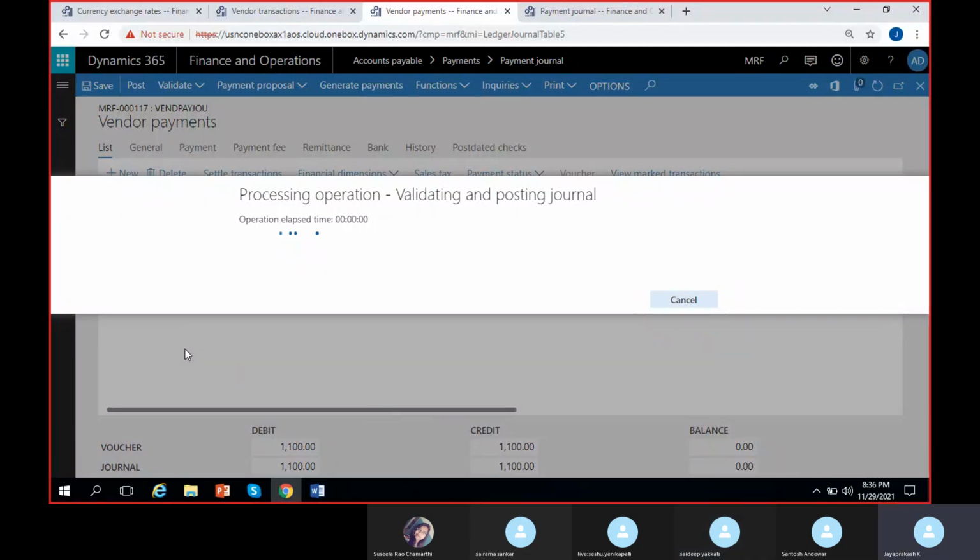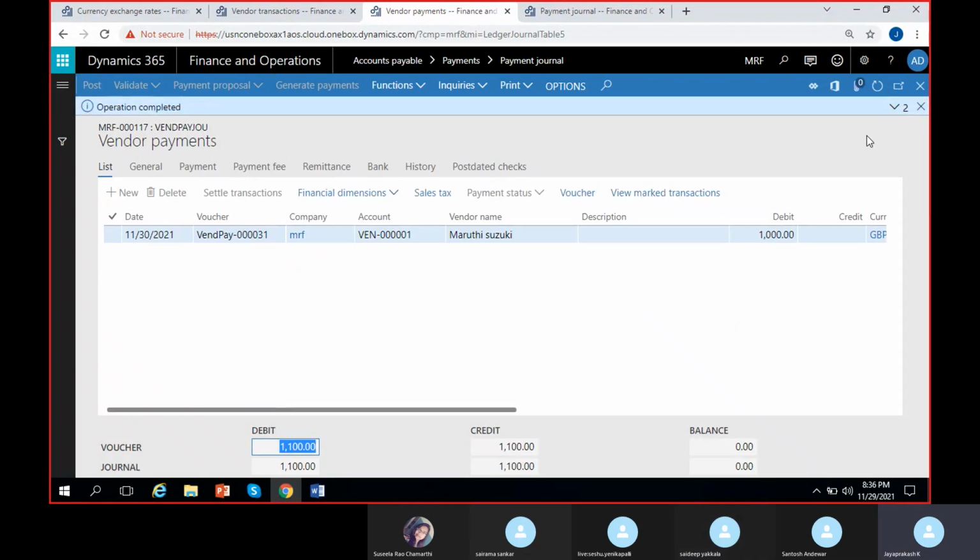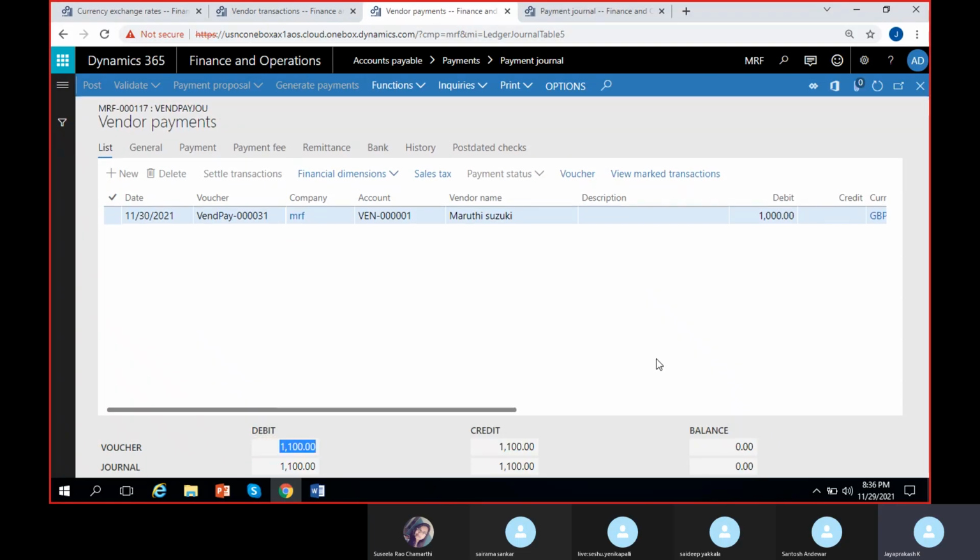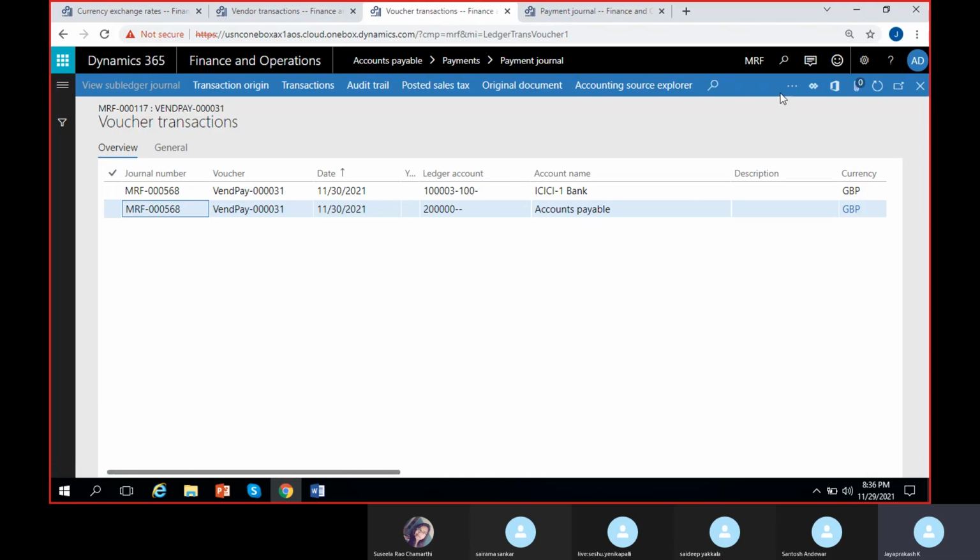So here what happened is, when we were doing the invoice, it was 1200 US dollars. So the accounts payable account is credited for 1200 US dollars when it does the invoice. But now when it does payment, the accounts payable account is debited only for 1100 US dollars. There is a $100 difference in the accounts payable account. It's credited more, now it will get debited. And which account will get credited against the accounts payable account? Realized gain. Correct. The realized gain account will get credited because gains and revenues are always credited, right?